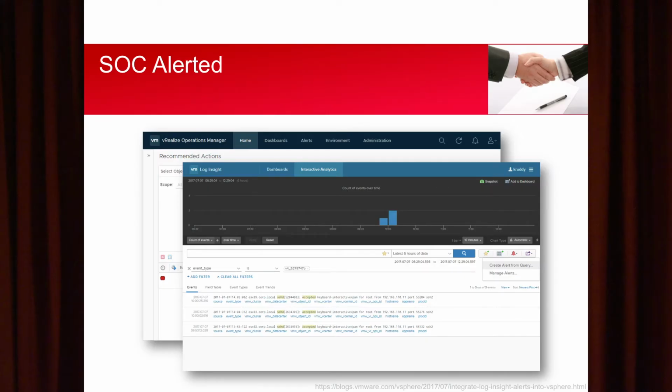So here's an example I had of what this might look like. You set up an alert, it fires, it hits a dashboard or it hits the SIEM, the SOC gets alerted, and they get some context around this alarm. Hopefully they do at least some initial investigation into what it is and what caused it. So in this example, they take a look at what's in the syslog server. All right, we see a little spike here, it happened. We got a source, we got a destination. I think we can figure out who did this.